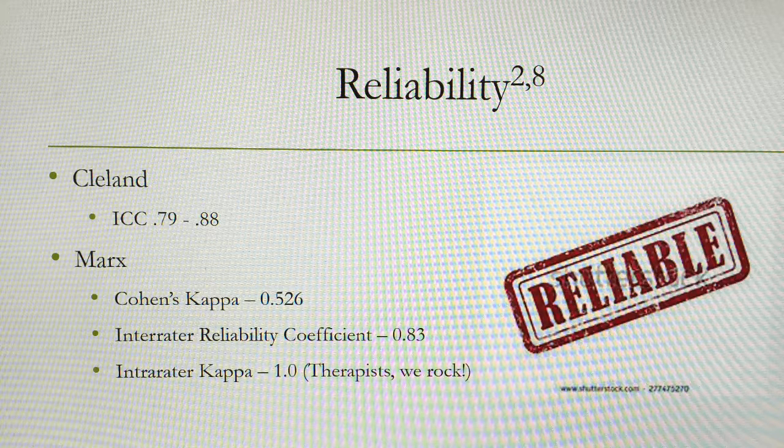The reliability coefficient of 0.83 shows substantial reliability across raters. This number was found when Phalen's test was administered by surgeons and therapists only, and is thus more reliable when performed by these educated individuals. Lastly, our intra-rater kappa of 1.0 for therapists is literally a perfect score, while surgeons got a 0.5. This can be interpreted such that the therapists in this study have a greater ability to obtain accurate results with Phalen's test, and thus we rock.